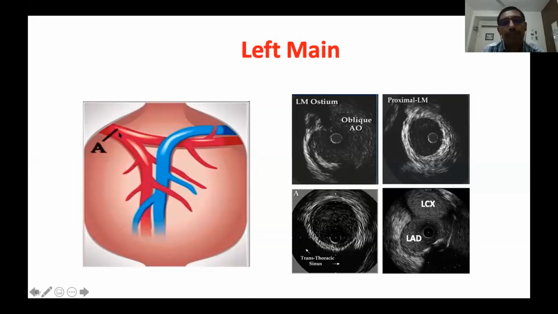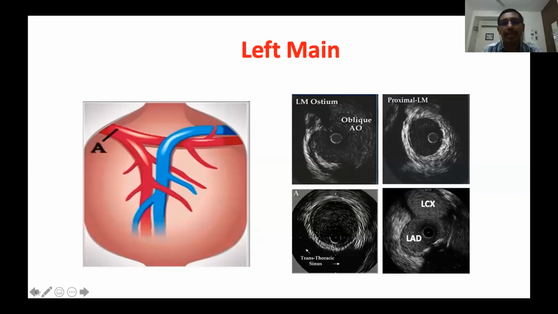Then you move to the shaft of the left main coronary artery. It travels through the transverse sinus. Transverse sinus is nothing but a pericardial space that is formed by reflection of pericardium from the great arteries to the surface of the heart. So this is your typical transverse sinus. Transverse sinus marks the middle part or shaft of the left coronary artery. The distal part is marked by bifurcation into LAD and LCX, and another pericardial space that I'll show you later. So at the ostium, it is the aorta, the middle part relation is the transverse sinus, and the distal part is the bifurcation.